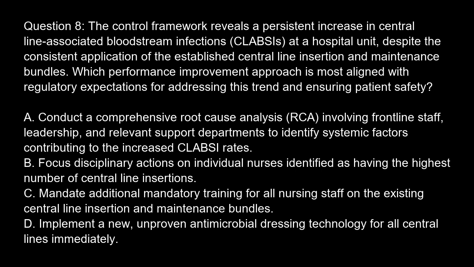Option A. Conduct a comprehensive root cause analysis, RCA, involving frontline staff, leadership, and relevant support departments to identify systemic factors contributing to the increased CLABSI rates. Option B. Focus disciplinary actions on individual nurses identified as having the highest number of central line insertions. Option C. Mandate additional mandatory training for all nursing staff on the existing central line insertion and maintenance bundles. Option D. Implement a new, unproven antimicrobial dressing technology for all central lines immediately.